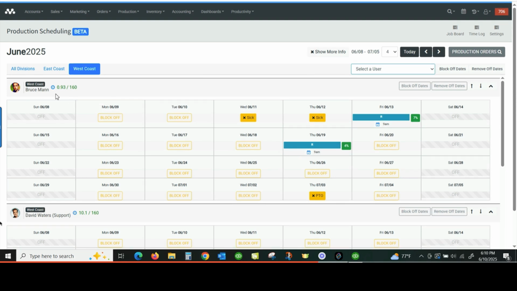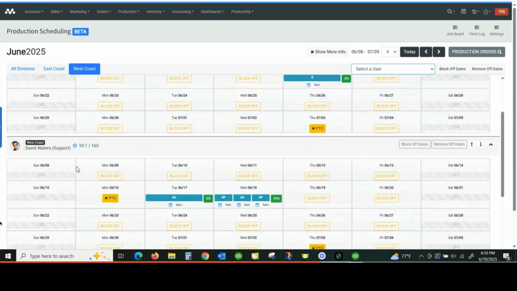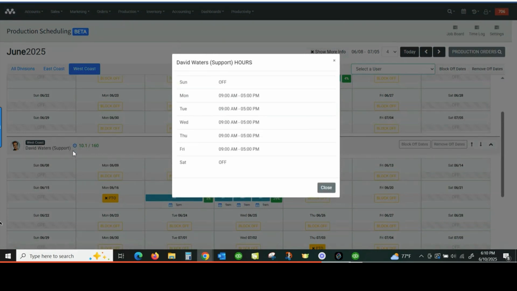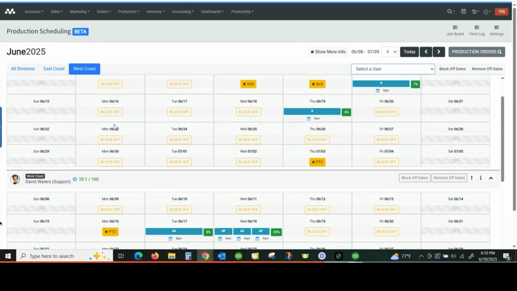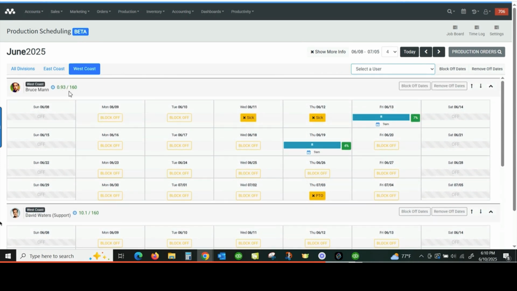Also on the left, just as a quick note, you can always review the schedule for every user by clicking on the clock icon, and you'll see a review of their weekly schedule. And then you'll also see a summary on the left here showing how much time is scheduled versus capacity for the month for that employee, 40 hours a week by 4 weeks.